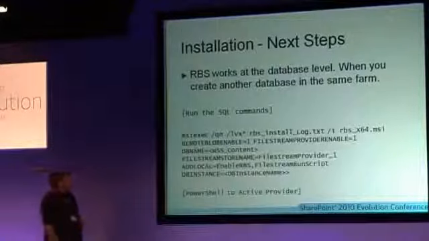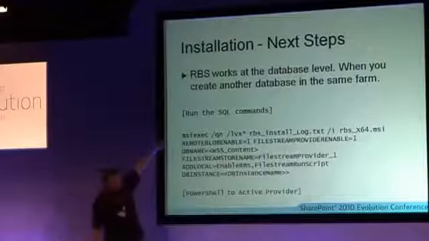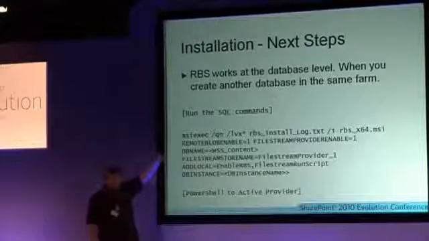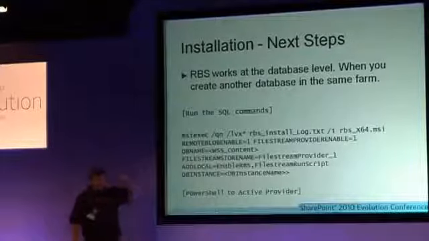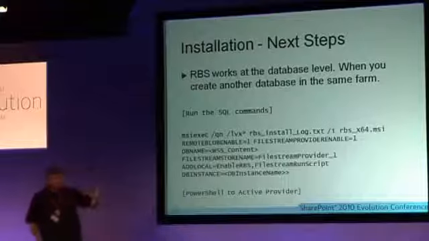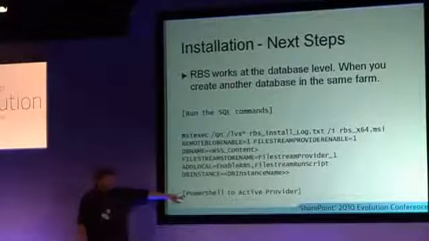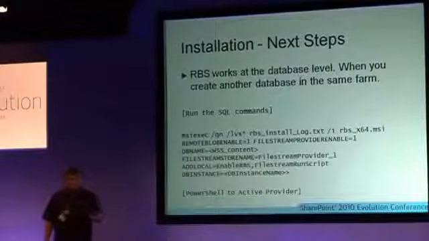Sorry, this doesn't mean a lot. It will mean these are the same SQL commands as in the previous slides, but without the enable the content DB ones. You don't have to do the enable file stream ones. And then PowerShell to activate the provider is, again, the same step.